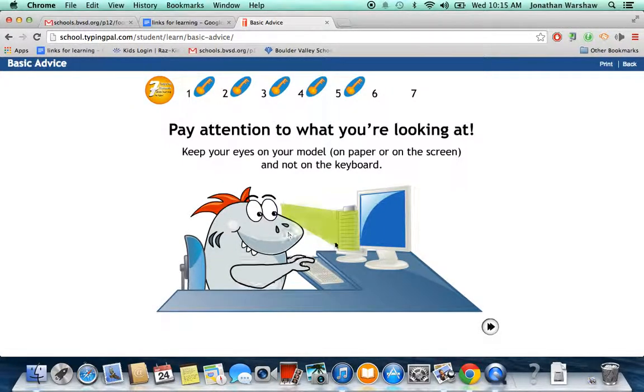Five, you got to make sure you pay attention. This is going to be the hardest thing to do, is you don't want to look down at your keyboard. You want to keep your eyes up. That way you'll always be able to type faster. Think of it as like playing the piano. You don't look at your keys when you play the piano. You shouldn't. You should be looking at your screen or the notes.